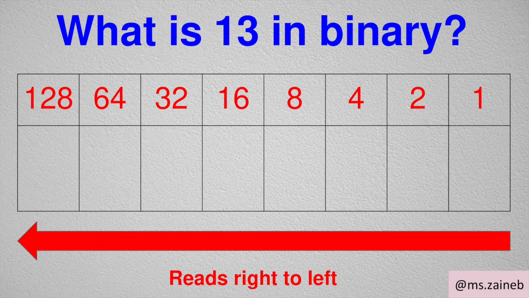So my first one that I've put in is under the position 8. The reason being is that the number 13 is smaller than the number 16 but higher than the number 8. So this is the position that I would put it in. I would put it in 8. I can't put it under the 16 because that would be too high. So I want to catch all the numbers under 13. So I put my first one under 8.